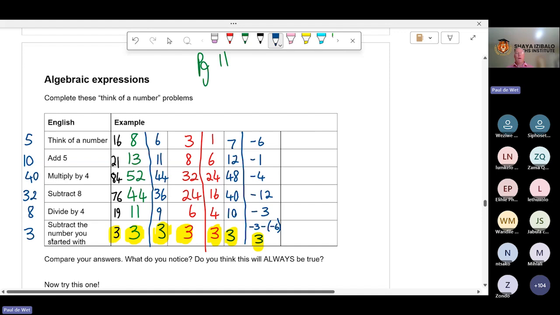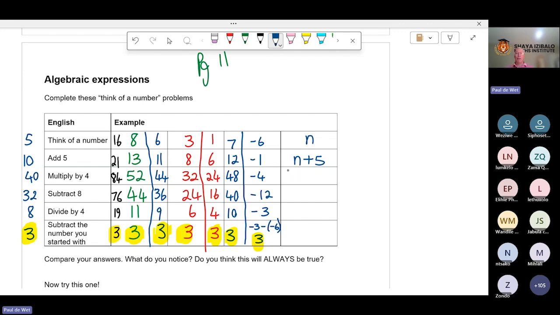Now, guys, I'm going to do it, but the number I'm going to use is n. Any number, any number. n add 5, how are we going to write that? We're just going to write n plus 5. Now, who can tell me what I will get when I multiply this by 4? And remember, you must multiply both pieces by 4. Well done, Naledi. n plus 5.